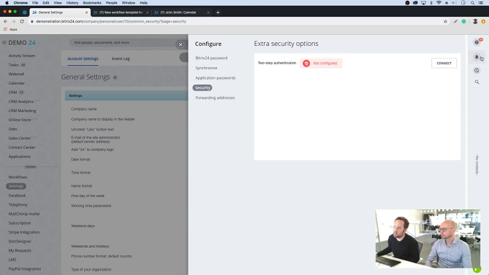So we would connect it here, and then all you have to do is download the Bitrix24 one-time password mobile application, and when you connect, it will ask you for a verification code. That code will be sent to that application, and then you can log in. So it may be a requirement for some of the businesses, and you just need to enable it on here so you can connect.